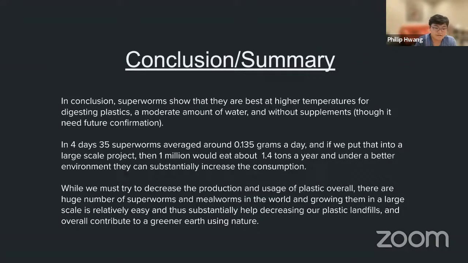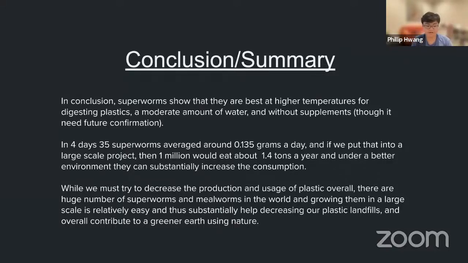In conclusion, superworms are best at higher temperatures, because I kept superworms in a couple of different conditions just to get a feel for them, and coupled with this experiment, I concluded that they are best at metabolizing at higher temperatures, which is in line with my hypothesis, because a lot of animals require higher temperatures to fully metabolize. They also do best with a moderate amount of water to prevent desiccation and without supplements, because my guess is that the superworms prefer the supplement over the styrofoam and start eating that instead.